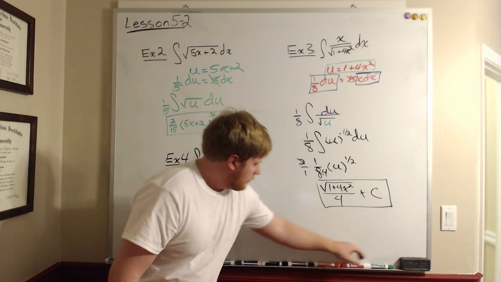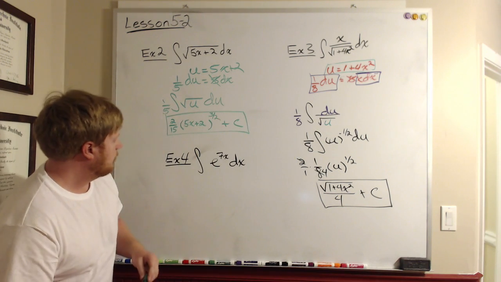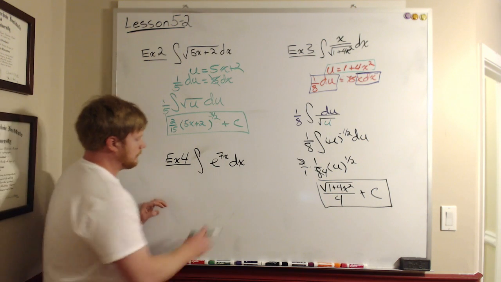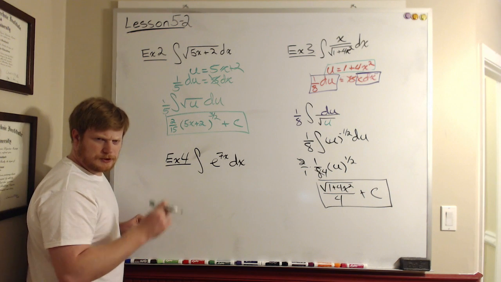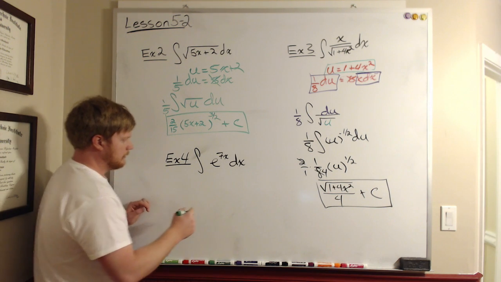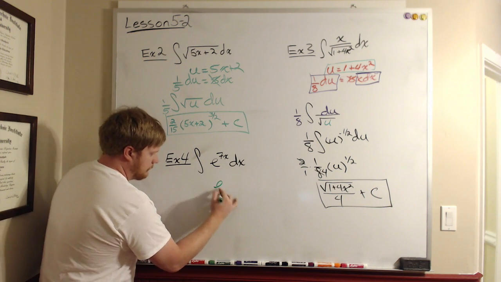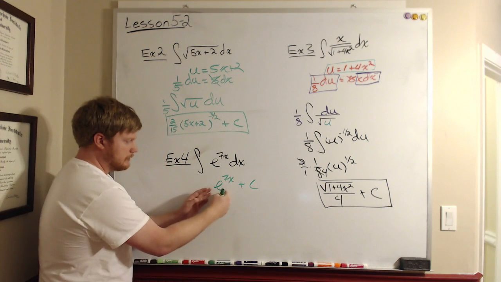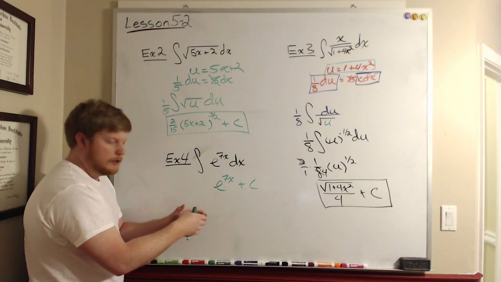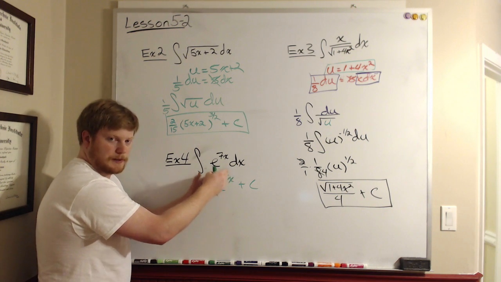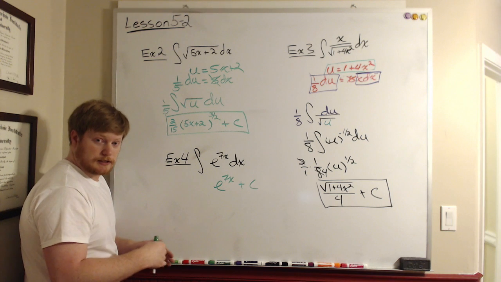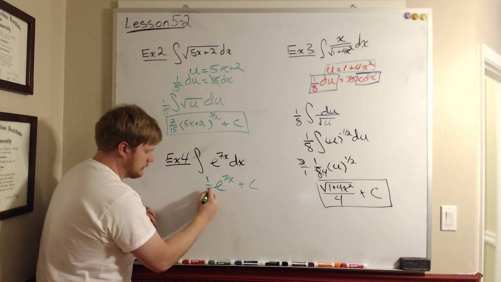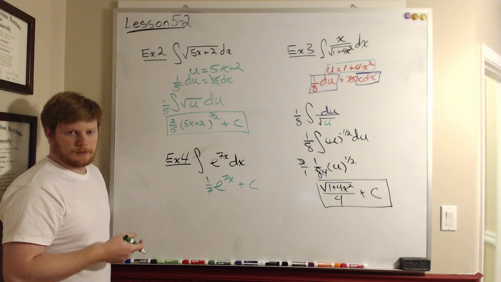All right, lastly, good old e, Euler's number. This is an example of one of those problems that you want to be able to do like that. So, let's see. e to the 7x should be the answer, right? Because the derivative of e is itself. But don't forget that we'd have to multiply by the derivative of the inside, which in this case is going to be 7. And there was no 7 up here. So I'm going to take care of that with a factor of 1/7.